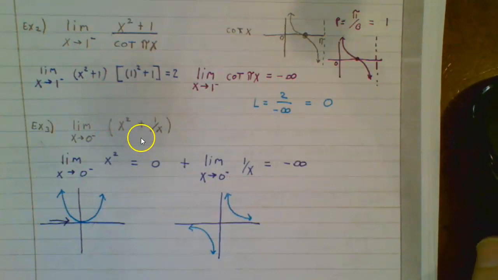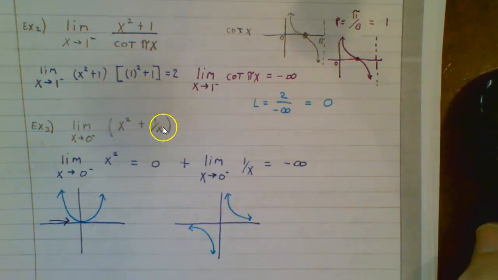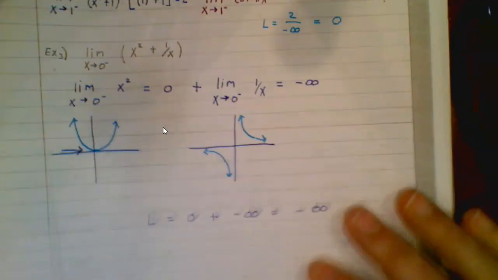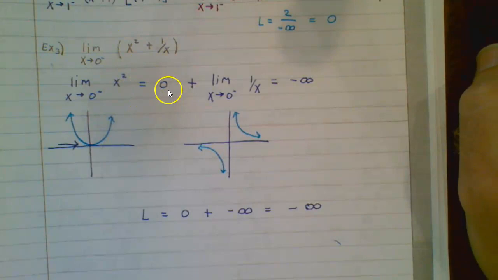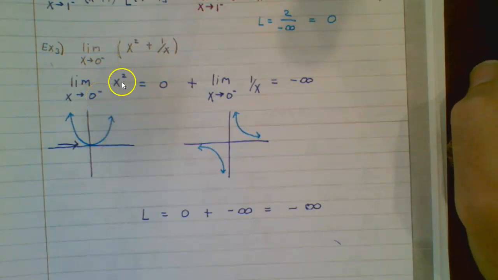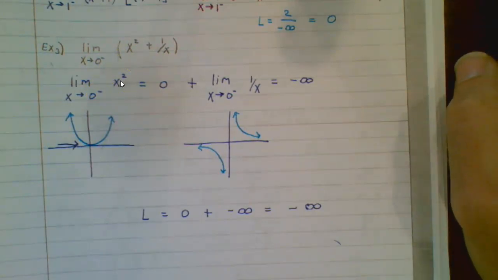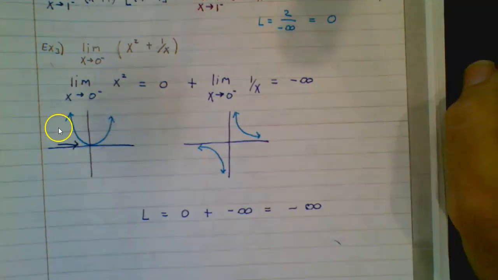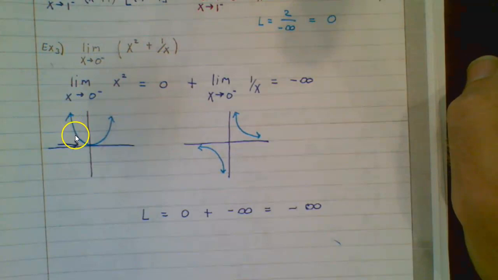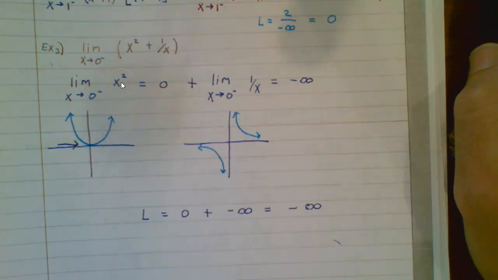All right, one last example here. So this is the limit as x approaches 0 from the left. And again, I have two different functions being added together, so we're simply going to separate those out and deal with them separately. So we're going to start with the limit as x approaches 0 from the left of x squared. So again, think of the graph on this. I think graphs really help with our understanding of the limits, of what we're approaching. Here's the graph of x squared, right? As I approach 0 from the left, you can see that I'm getting closer and closer and closer to a y value of 0.